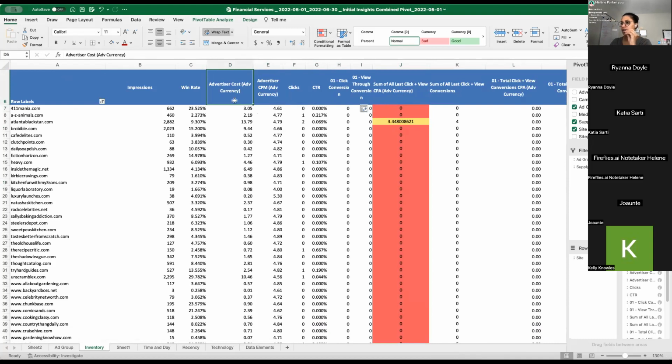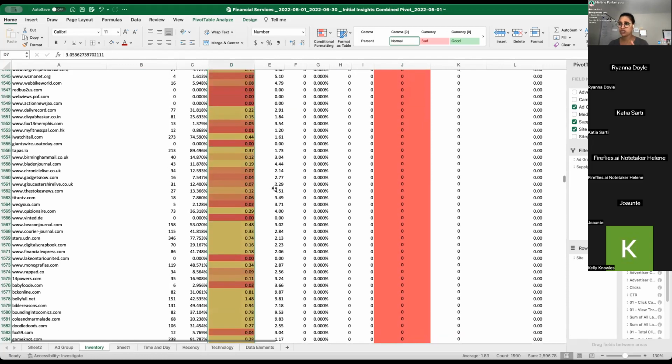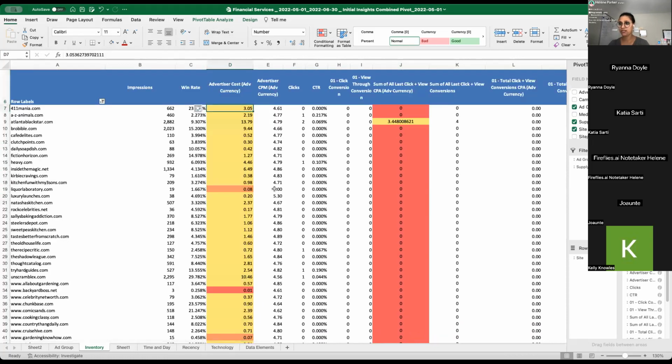But before I do that, here's another thing. When you're optimizing anything, you want to take account of your main KPI. My main KPI is the sum of the average of all of the conversion CPA. But it's important to look at other metrics, and that's what I'm recommending you do. You want to look at your cost. Why? Because if something has a higher cost, like a higher spend, basically cost is the spend, and it has almost no conversions, why are we still talking about this? No, we've got to cut them off. So look at your main KPI, but look at other metrics to help you paint that overall picture.